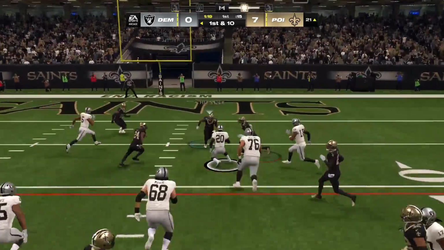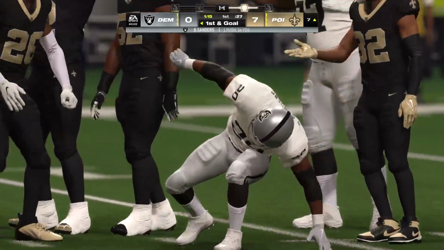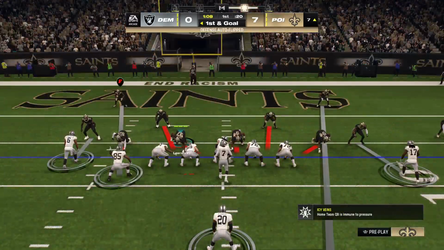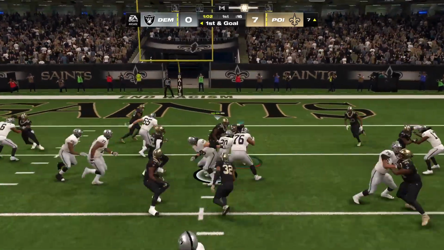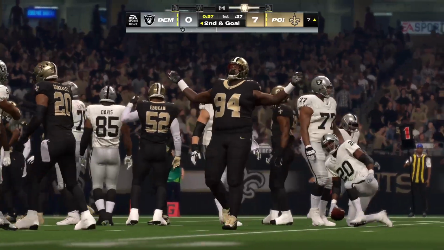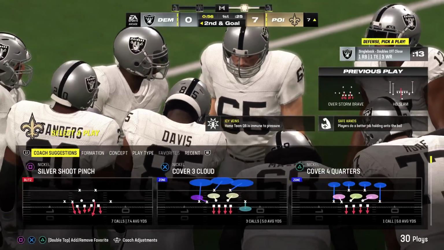On 1st and 10, it's Sanders. And brought down, but not before they get it inside the 10 to the 7. Back-to-back nice gains. That one for 14 yards and another first. They'll run with Sanders. And the big boys up front, they're going to stop him right at the line. No gain on the play that time, and it sets up 2nd and goal.